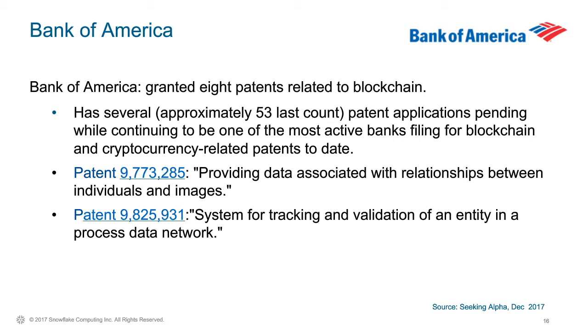Here's a couple of examples of a couple of patents. One associated with the customer side that we spoke about a minute ago, know your customer. So, relationships between customers and images, or individuals and images. The second one that's listed here, a system for tracking and validating an entity in a process data network. So possibly a contract or a settlement of some sort.